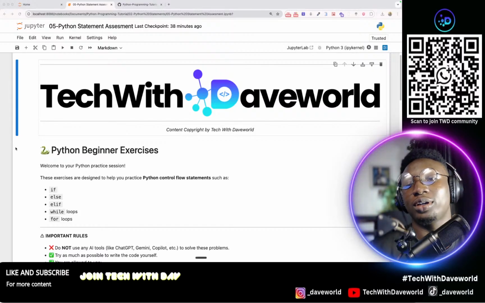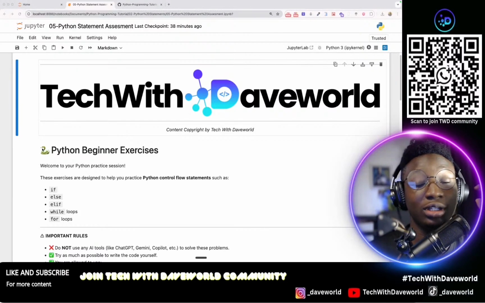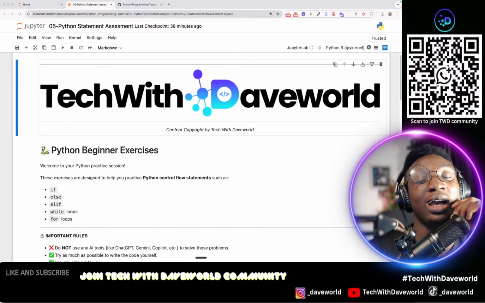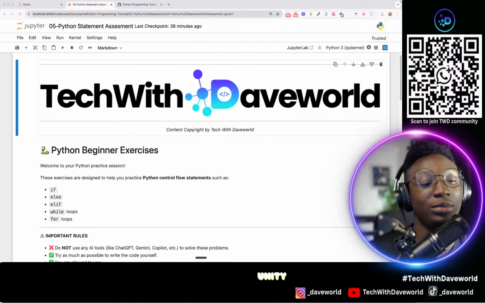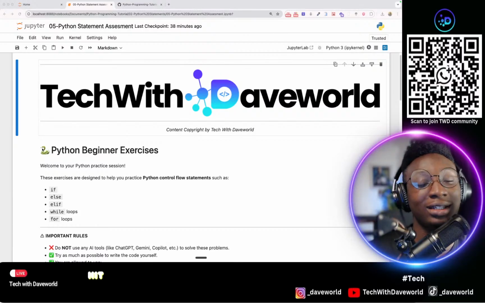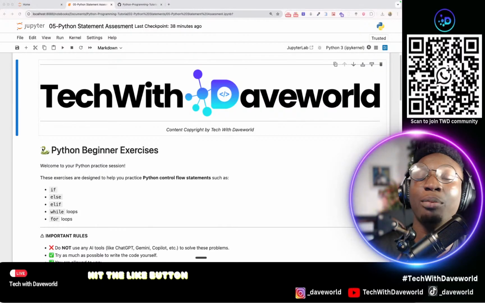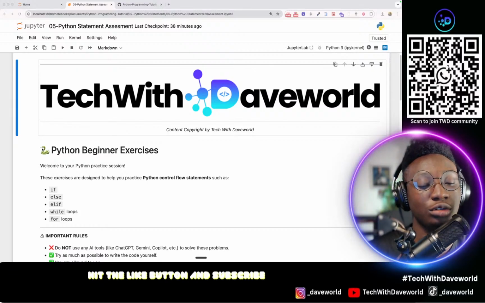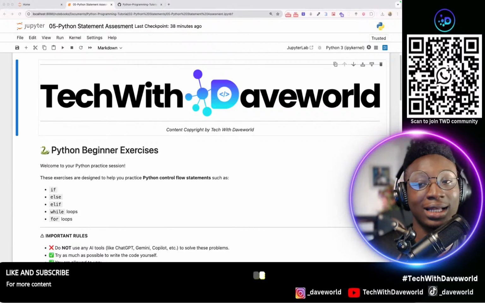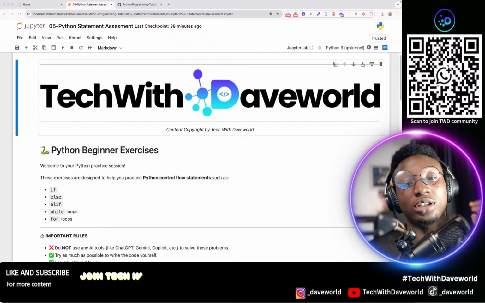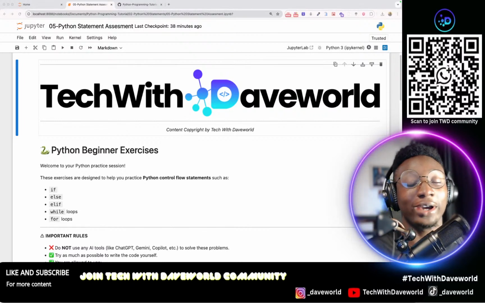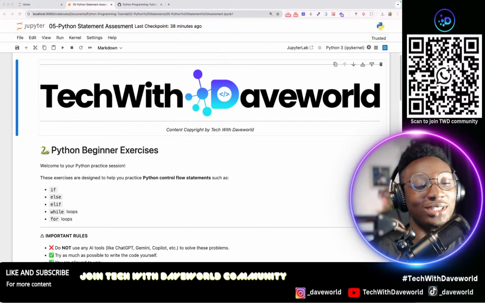Let's read the question and the instructions together, because we're going to be doing it together. That's the important thing. The very important thing that you need to do when you're given a particular problem to solve or a task is to first try to understand the problem statement, because if you understand what you're trying to solve, then you know how you're going to go ahead and solve it.